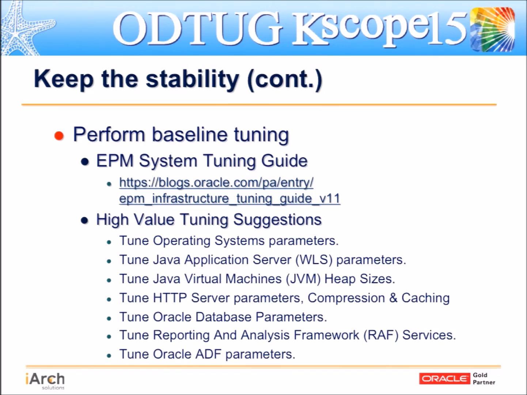So we give you a couple of suggestions here. Tune the operating system parameters and the Java heap sizes. Again, out of the box, with 11.1.2.4, it'll set it to like 4096, but there've been some clients, I'll be honest, like with FDMEE, I don't know if anyone uses FDMEE, where I've had to set the heap sizes to like 16 gig just to get it working, because it's just a beast. You can set compression. If you go into SBase, you have your SBase.cfg, and there are different settings that can be tweaked as applicable to your applications or your environment. And some of the ADF parameters.